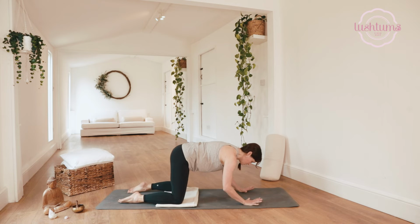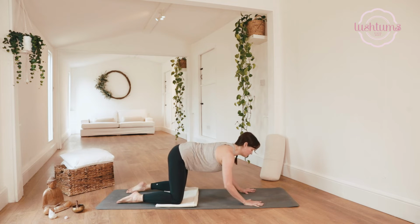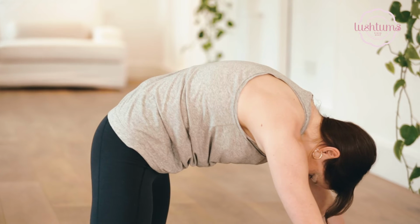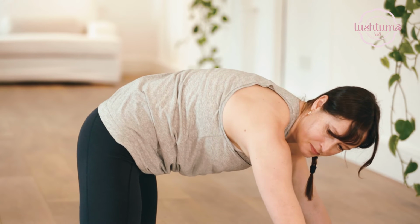Simple cat back. So rooting down through your hands, rounding through your spine. Look towards your bump. And then inhale to a nice long flat back. Exhale to round, looking towards your bump. Hugging your baby in. Long flat back. And again, one more cat back in your own time.